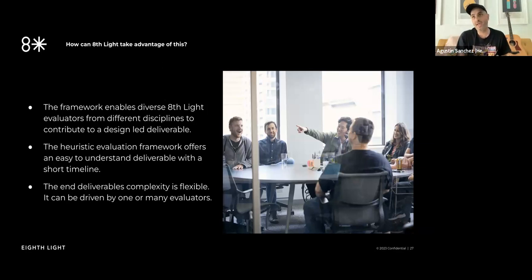Because it's quick and the output is consistent, you can quickly generate it either at the beginning of the design process, or even without design's involvement, as a framework that can be used for any project. And because the deliverables are flexible, you can right size it, so you can either have a whole team do it, or just one person driving the deliverable for the client.